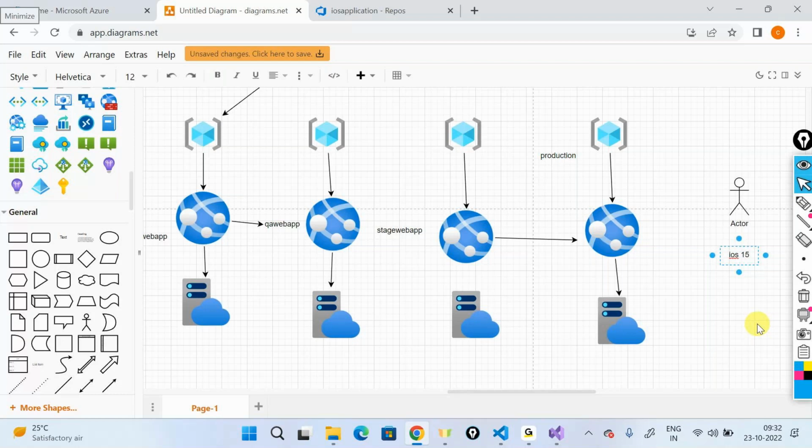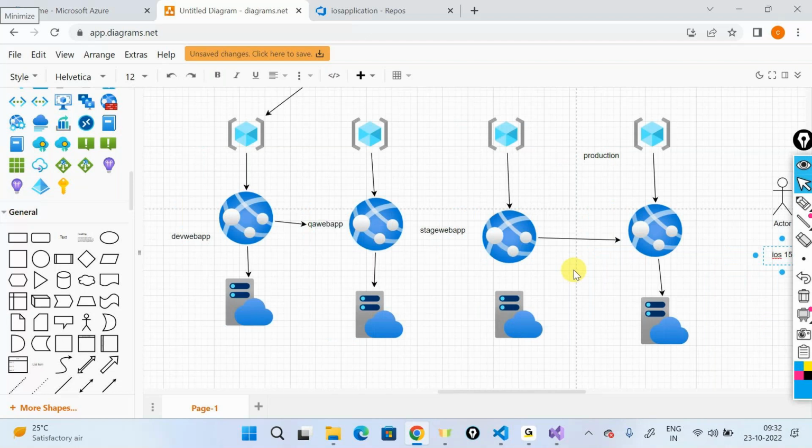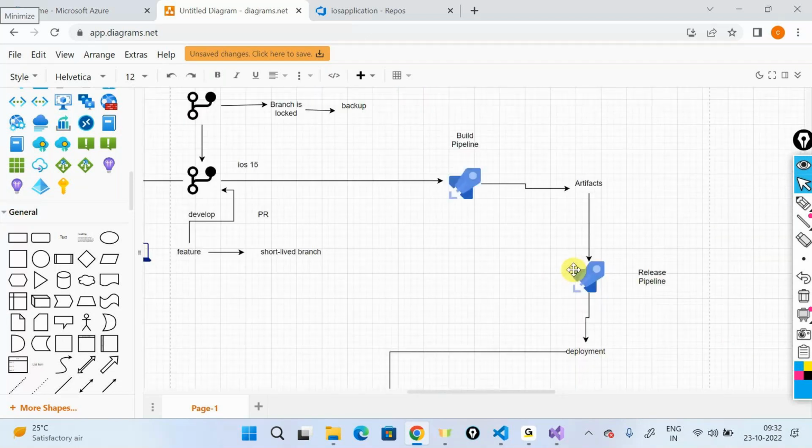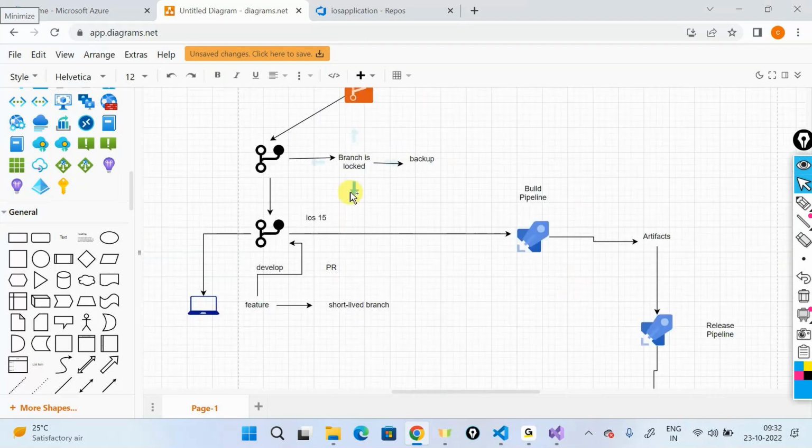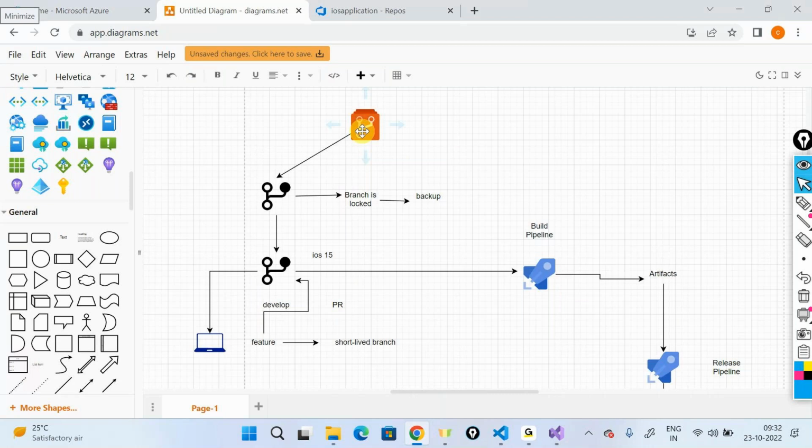Now if you see this, this entire life cycle happens in a very planned phase. I'm starting from my repository creation, and after the repository, I'm creating my branches. I'm locking the main branch because this is supposed to be a backup branch. After that, this is the develop branch, called iOS 15, which holds the iOS 15 code.